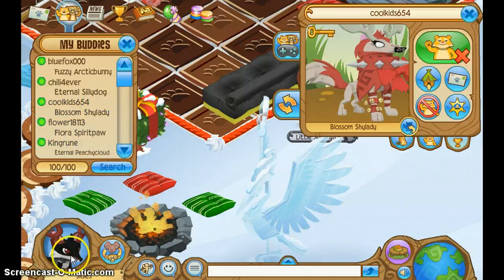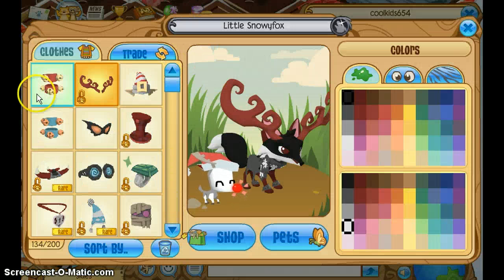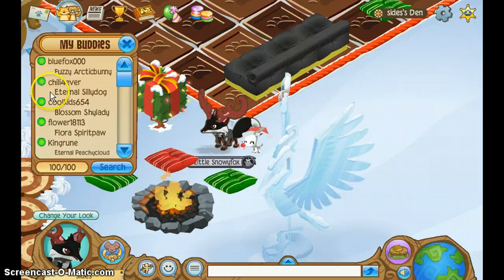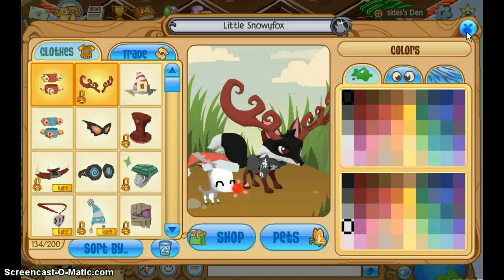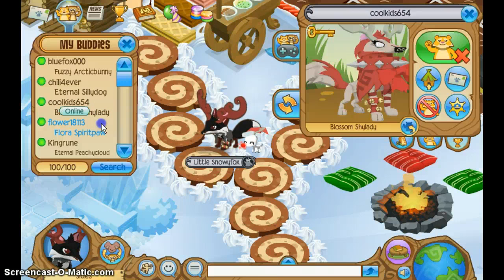Oh, there! The gift for today was this. I got this one on trade just because I wanted another color. It's a jingle bell bracelet. It's kind of like a spike wristband, but it's jingle bells. There's two of them. Let me see. It doesn't show on the foxes for some reason when you first get it. Are there any other colors? They're actually good on arctic wolves.